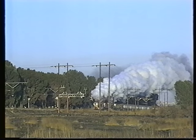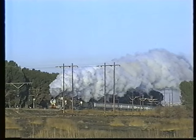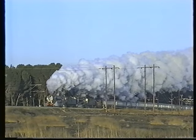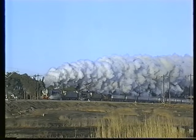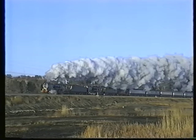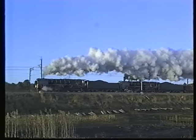The 25 NCs were developed by North British of Glasgow and the German manufacturers Henschel's long after British Railways had lost interest in the steam locomotive. This resulted in a highly sophisticated and efficient design. It's gratifying to know that South African railways are still allowing these locos to show off their potential in a country which, for so many years, has produced some of the finest steam spectacles in the world.